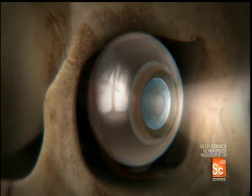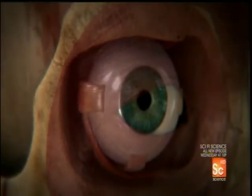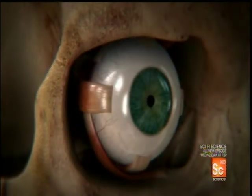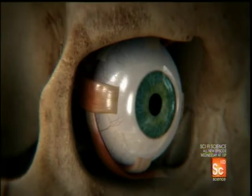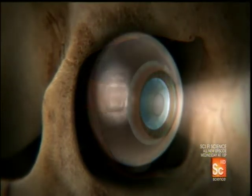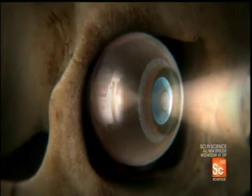Light enters through an aperture in the iris, an elastic mesh of interlocking fibers. In bright light, it snaps down to the size of a pinhole in a fifth of a second. Light hits the lens — not a hard disk, but a bag of fluid. The lens projects an image the size of a large postage stamp onto the retina at the back of the eye.